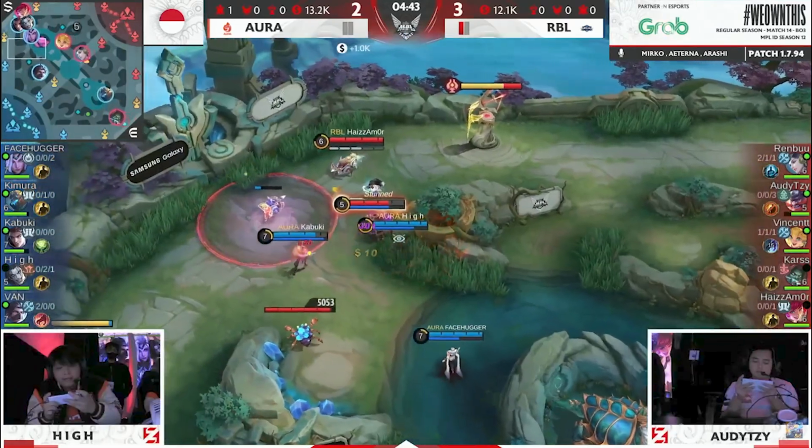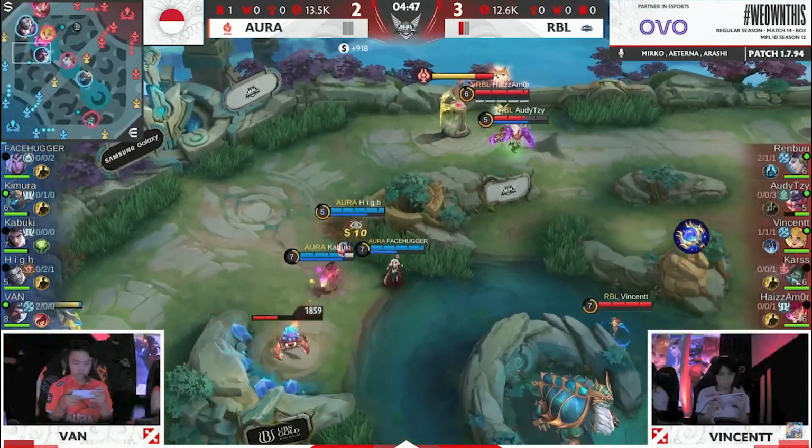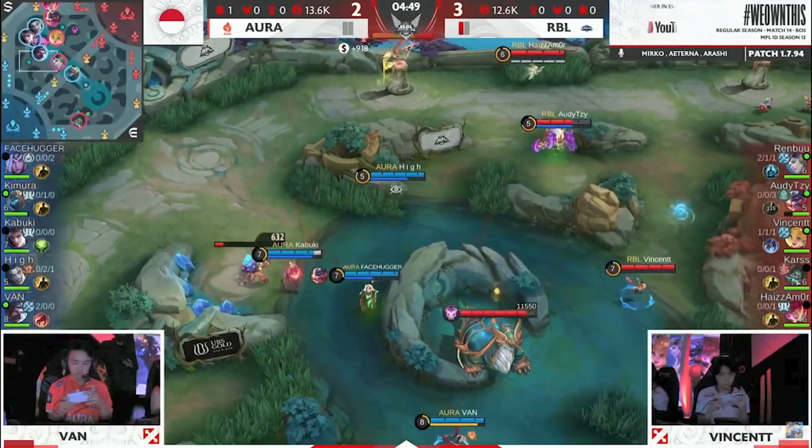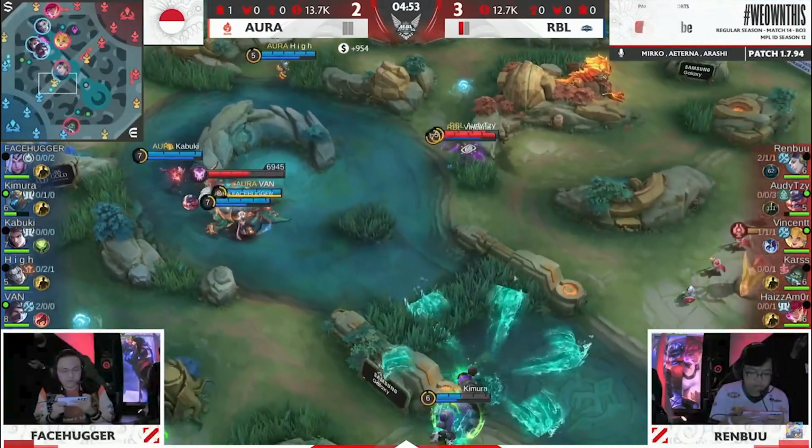Yeah, I have to agree with that. Charge Revenge up top though. Audi still able to flicker out. Goes for an Iron Hook, looking for an initiation. But Aura Fire are taking it slow. Taking their time here. Breath of the Ocean.